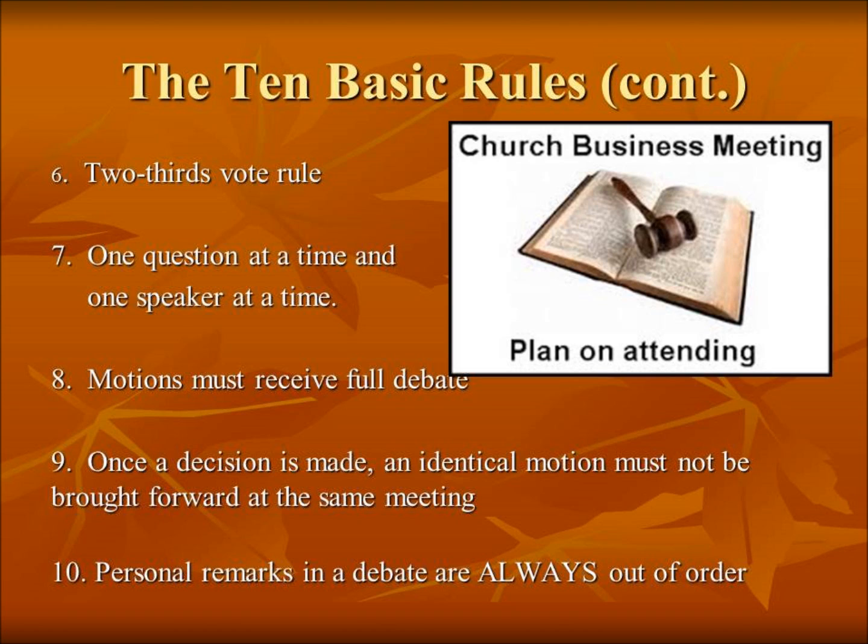Number 9, once a decision is made, an identical motion must not be brought forward in the same meeting. Such a motion should be ruled out of order by the meeting chair. If a motion needs to be reconsidered, it may be, but it must be at another general meeting, and then a 2/3 majority vote would be required.